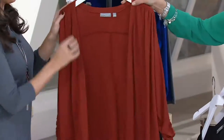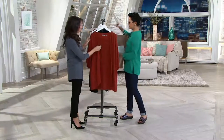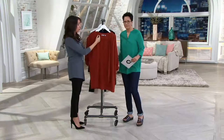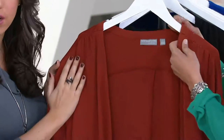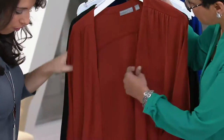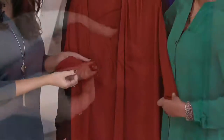We'll put this one up front so you can actually see the details on it. There are so many details in this piece. Starting at the shoulders, you're getting this shirring detail up at the shoulder line, which is just a nice feminine touch — adds a little bit of extra texture and interest up at the shoulder. It helps it cascade a little bit more in the front.